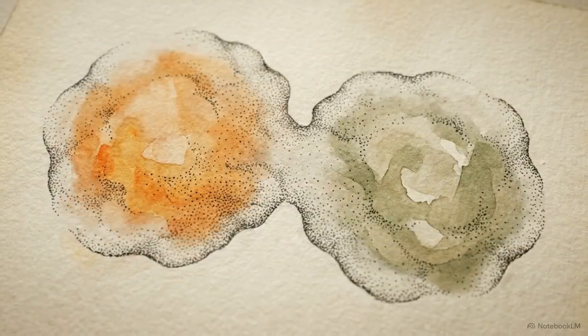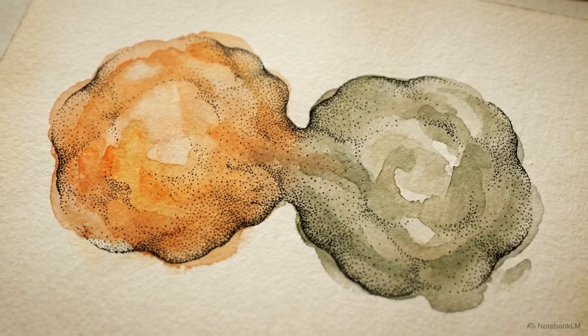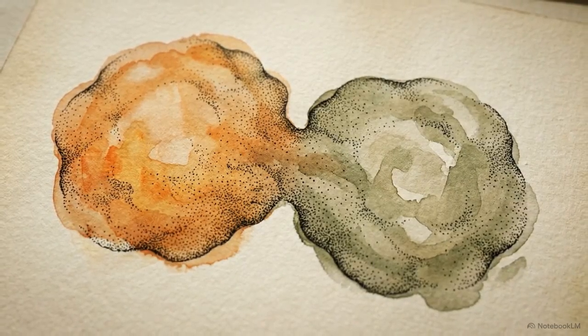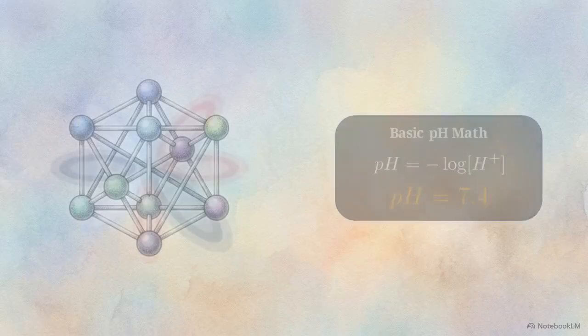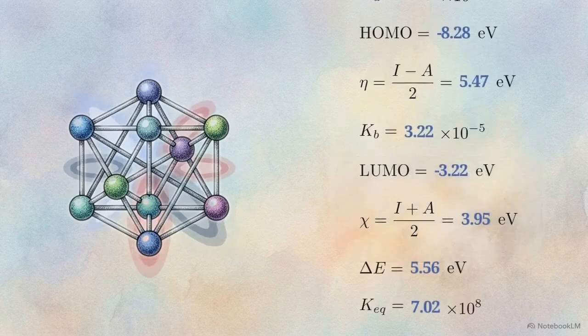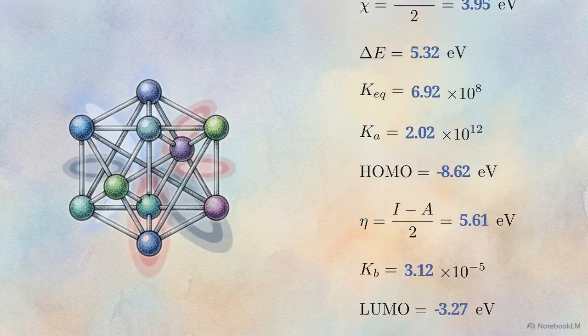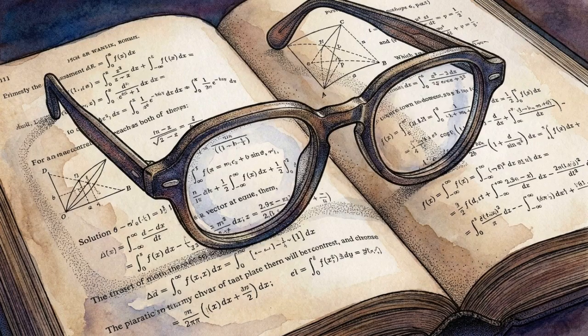The cost of this expansion is steep. We abandon simple concentration math and adopt abstract quantum mechanics, specifically predicting interactions between frontier orbitals. Because we are now mapping the geometry and energy of shifting electron clouds, calculating exact equilibrium constants becomes significantly more complex than basic pH math. The Lewis model accounts for the full scope of chemical reactions, but it forces scientists to grapple with invisible forces rather than easily measurable liquids.